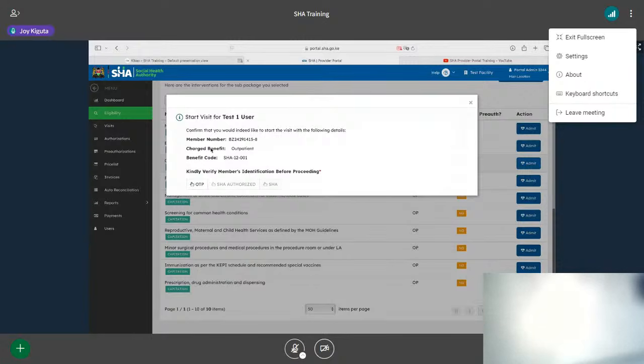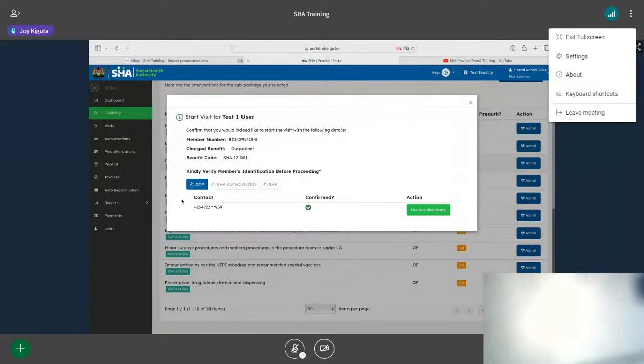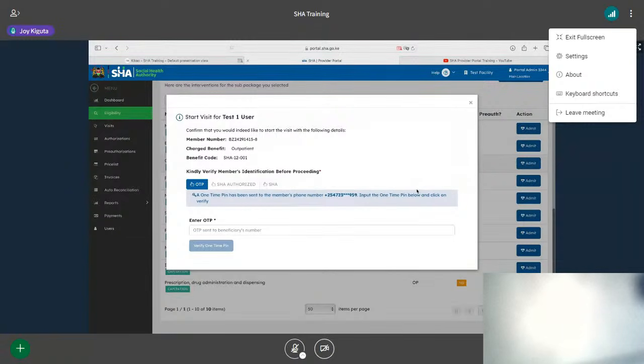So in this case, we will use OTP to start this member's visit. You will see their contact details and you will see that it is confirmed. So for data privacy reasons, we do not show the full phone number. So this member will use the OTP that has been shared to authenticate the visit.